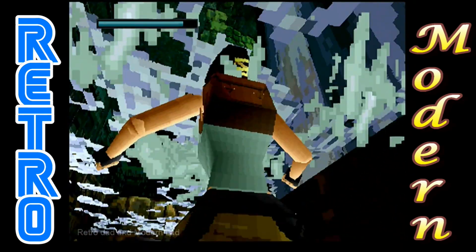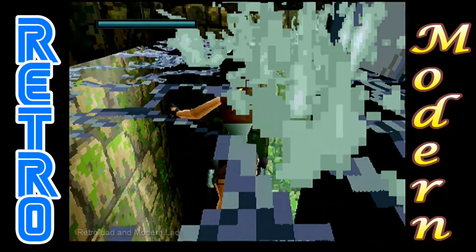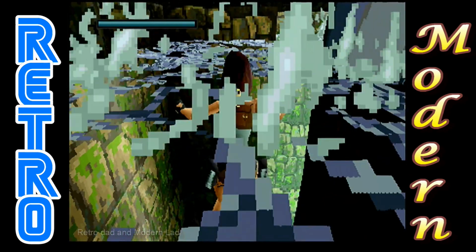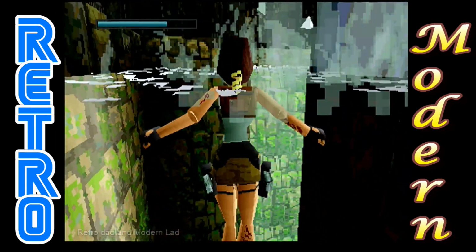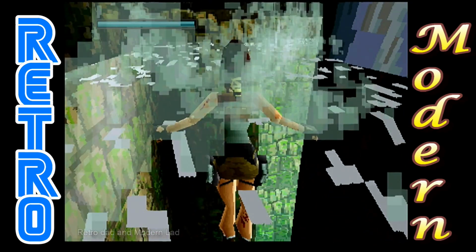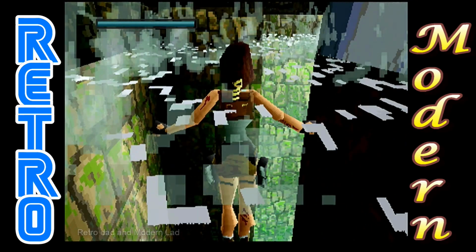Next, we are going to look at the splash effects in the retail Sega Saturn version. Notice the way they're very bold, and when they appear behind Lara, you cannot see Lara through them. On the ROS demo, the waterfall splash has what appears to be a half transparent effect, which gives them a lighter look and allows Lara to be seen through them.